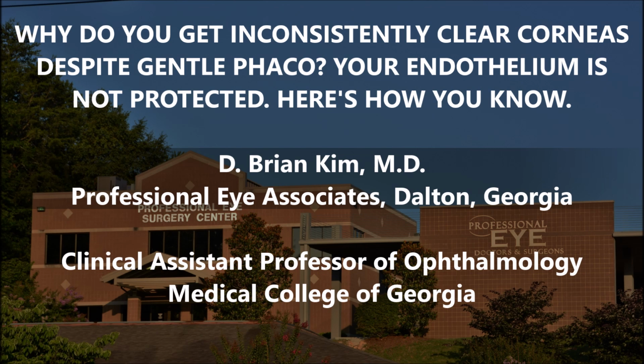And then the very next patient with the same exact lens density, same technique, same execution, same surgical time, the patient has significant corneal edema. And so you're thinking to yourself, why do you sometimes get corneal edema even though you've done everything the same exact way? Sometimes it's clear, sometimes it's not.